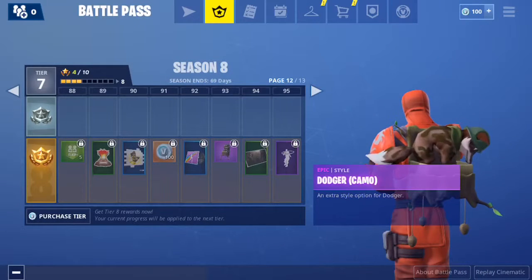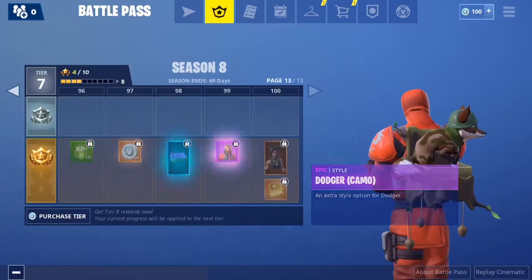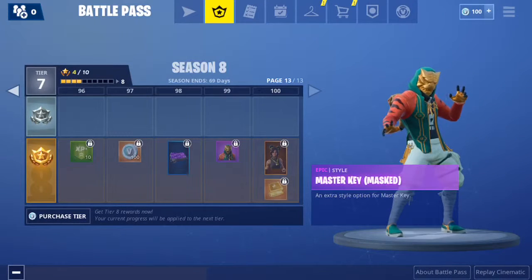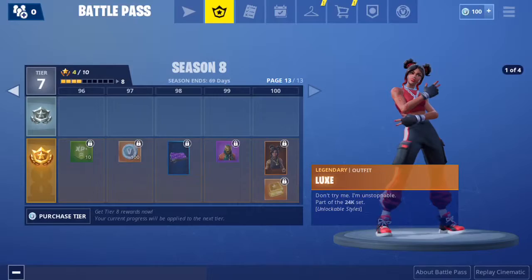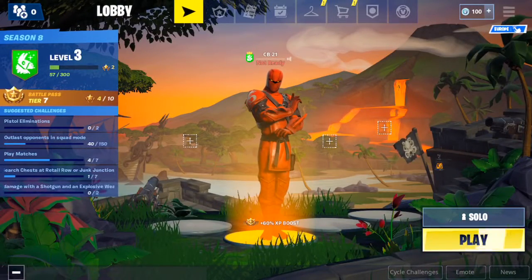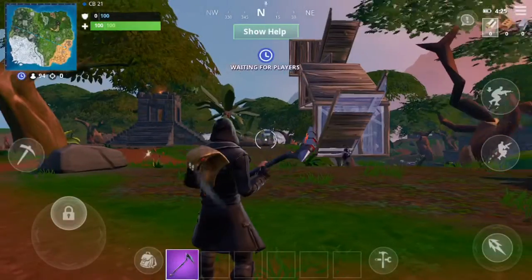Alright, let's check out what else. So we've got Dodger over here. Got this cool gemstone wrap, which is one of my favorites. So overall, Master Key. And the tier 100 skin is going to be Lux. Also, the lobby has changed a lot. So anyways, let's get right into the game.